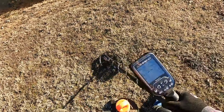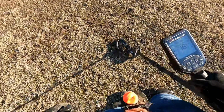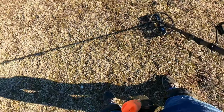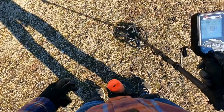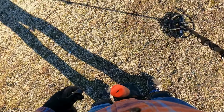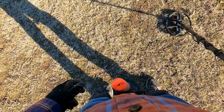So I'm getting a little bit of a signal here. It's kind of a scratchy sounding signal. 17, 18, 19 on my ID. Kind of a beepy beepy kind of sound. Hopefully you guys can still hear that. Let me pinpoint this a little bit. Almost sounds like there's multiple targets there, doesn't it, guys?